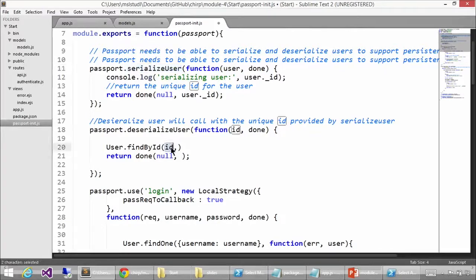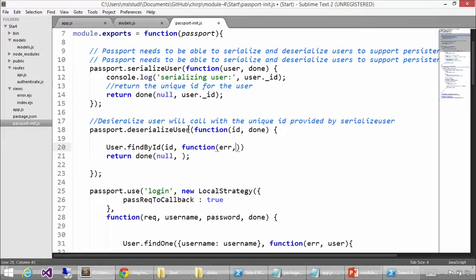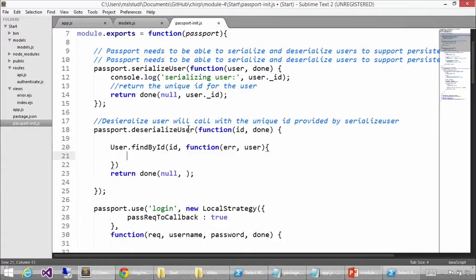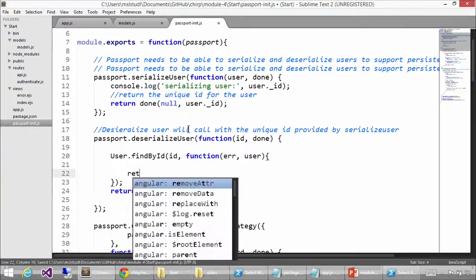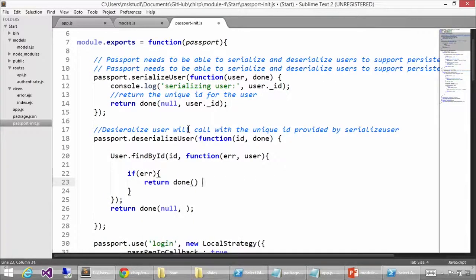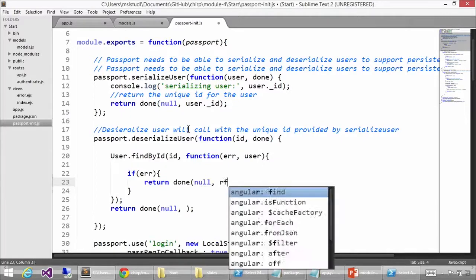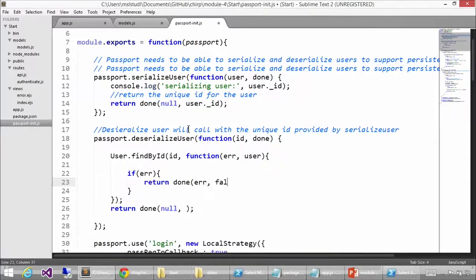So our ID comes back to us, which is our MongoDB ID, and what we can do is we just do function, again, for error, and the user, which is the user document coming from MongoDB. Well, if there's an error, you're just going to return the done handler with the error, to say, hey, we got an error, and false.